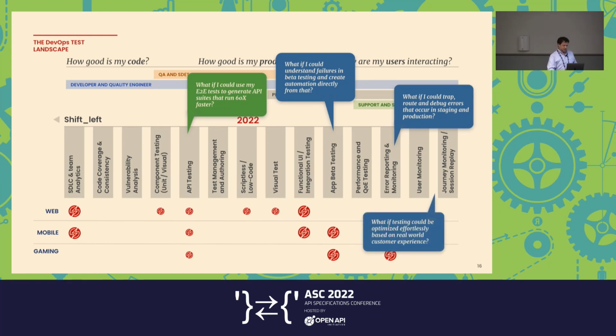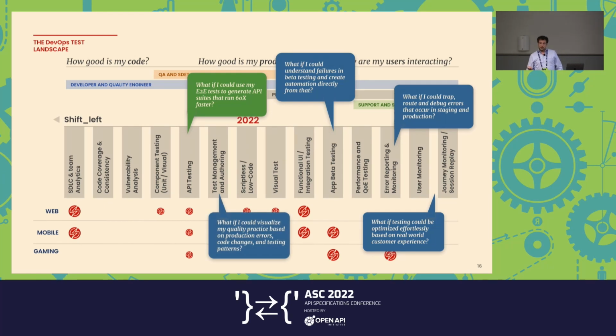3 other things that we're looking to do with this large landscape here. I mentioned this before. We don't know how users are actually going to behave and how they're actually going to use the app. So journey monitoring, understanding what things the users are performing, the behaviors that they have, taking this in and using that to inform how we're testing is another way that our customers are starting to optimize their tests so that they test really what the users are focused on and not what they think is being used.